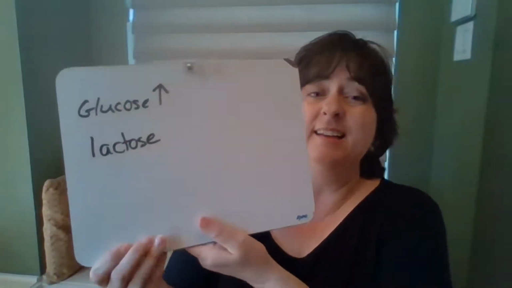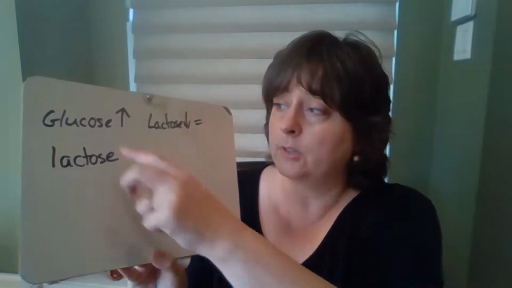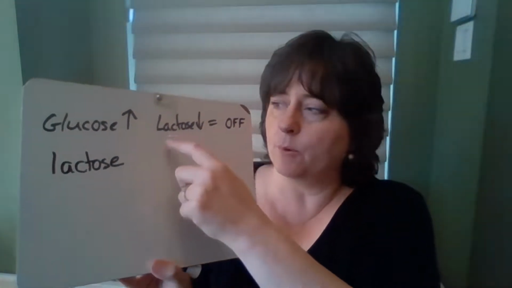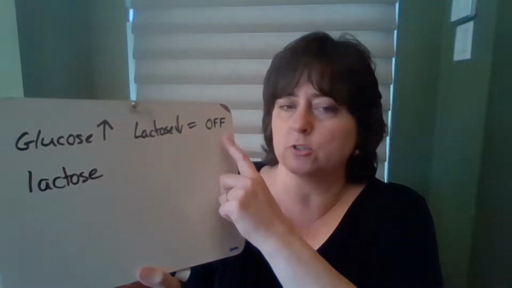All right, so going back to that, if I have a lot of glucose and I don't have any lactose, then do I get transcription on or off? So a lot of glucose, but I don't have lactose. Transcription on or off? The transcription would be off. We do not need to make enzymes to break down lactose if lactose isn't there. So transcription's off.